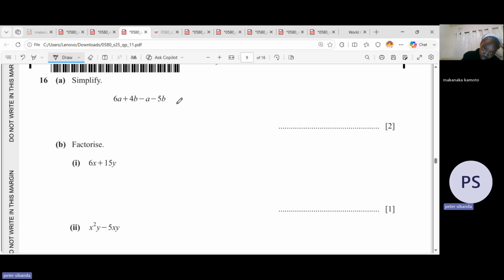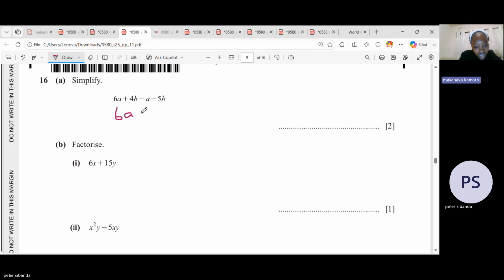Okay, so what do we do here? We group like terms. Yes, like terms are still going to be grouped, except that there's no crossing over the equal sign so that the signs will change, because that equal sign is not in there. Yes. So this is just going to be 6A.